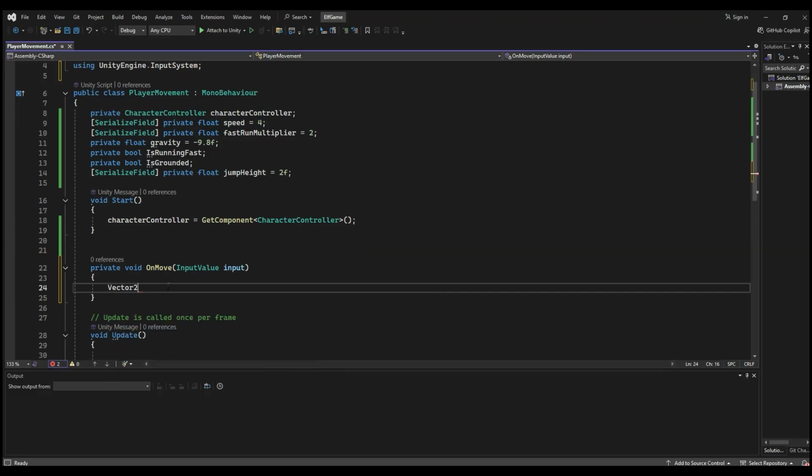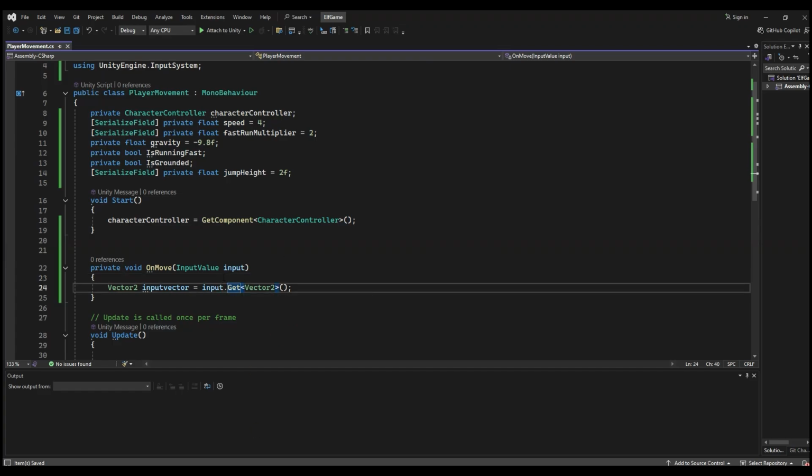So vector 2, and we say input, for example, vector is equal to input that get, sorry, just get vector 2. So what does it mean?